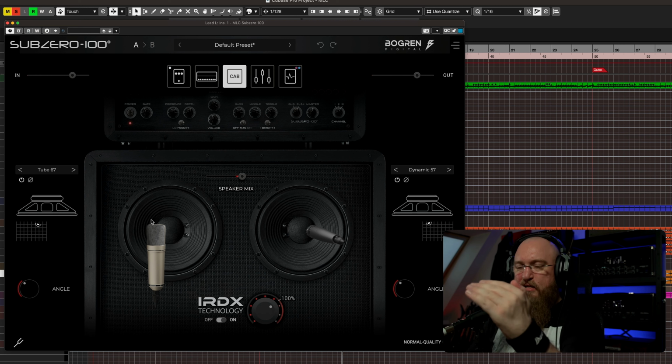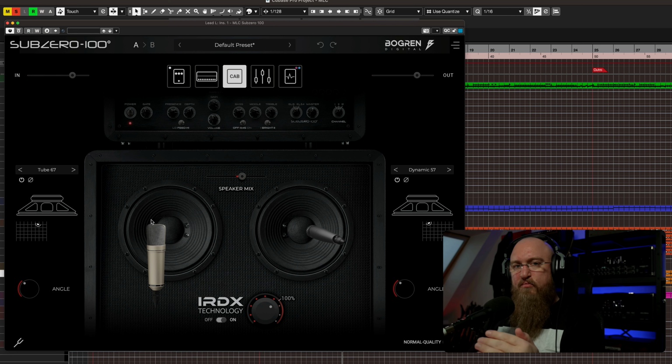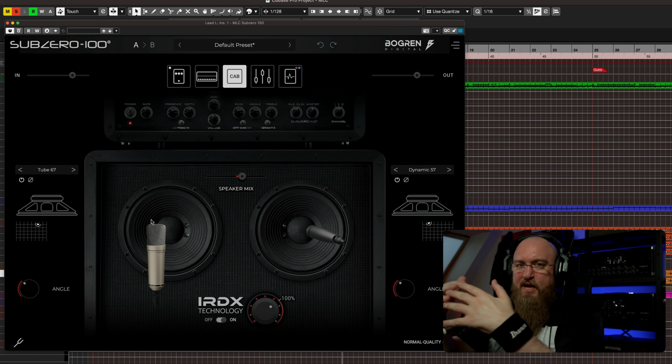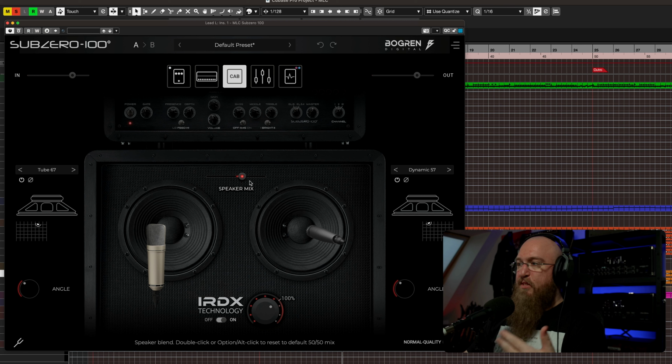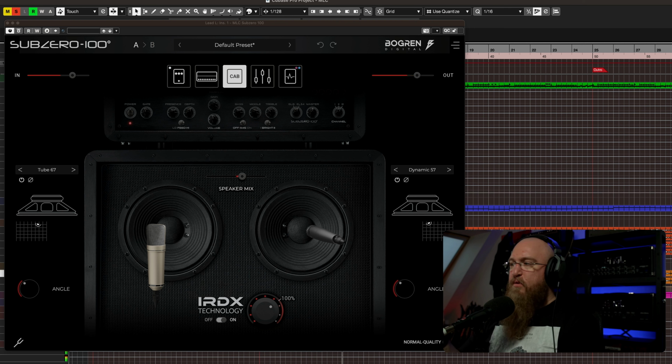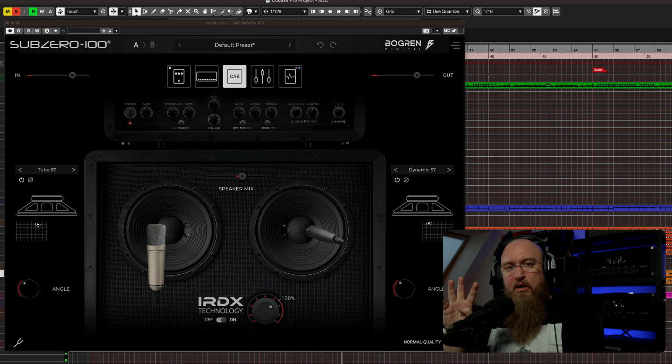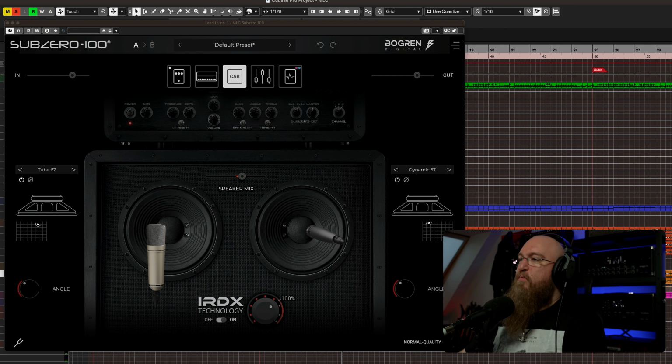If you use the exact same thing to try to do leads and rhythms, they'll just mesh together too much and there'll be no definition. So I changed the microphone position, the angles, the microphones, and the mix so that the lead guitars sound different. So even when I bring in 4 extra guitars, the leads are popping through no problem, okay?